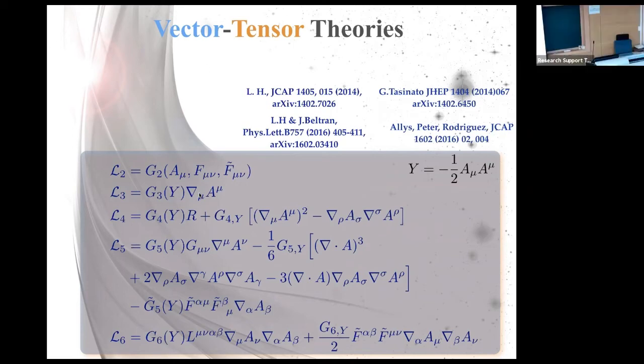Hello, Lavinia. Yes. Can I ask a question? So basically, if you assume an isometry direction, right, we're working in 4D, and if we have a Killing direction, right, we could in principle reduce this down to 3D, and there vectors are dual to scalars. Could you imagine rewriting this as a scalar gravity theory?